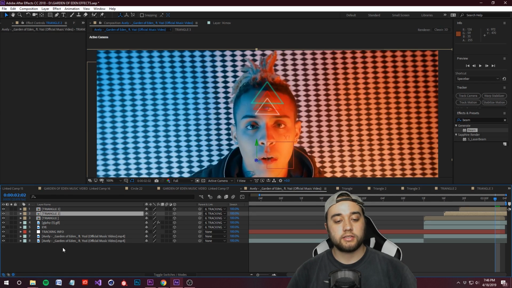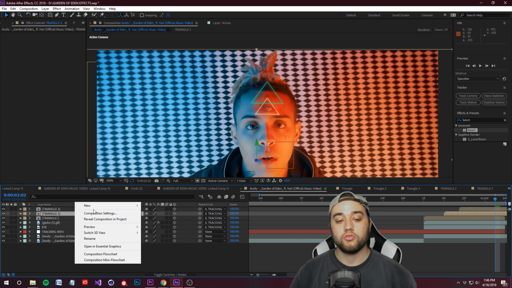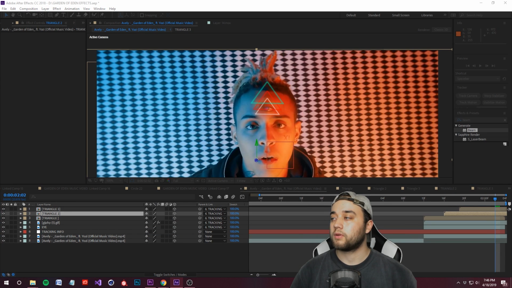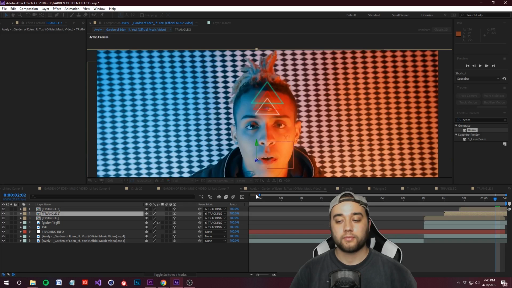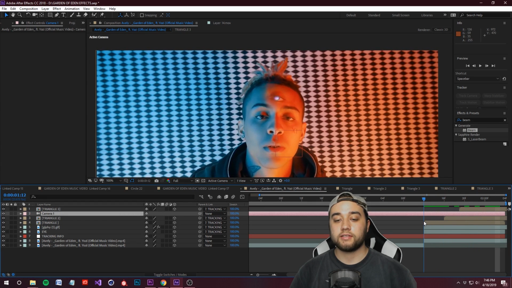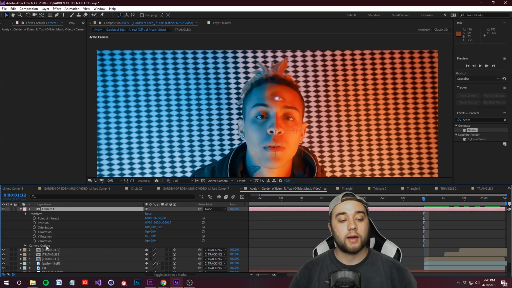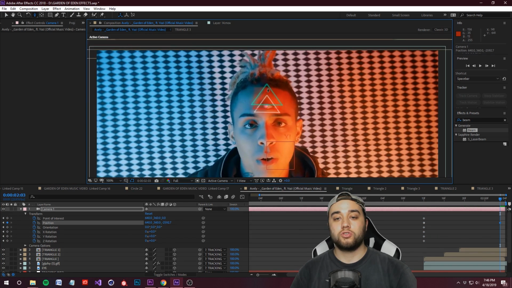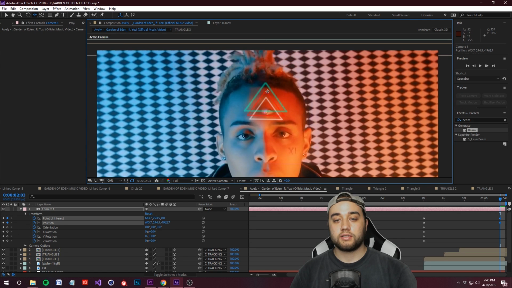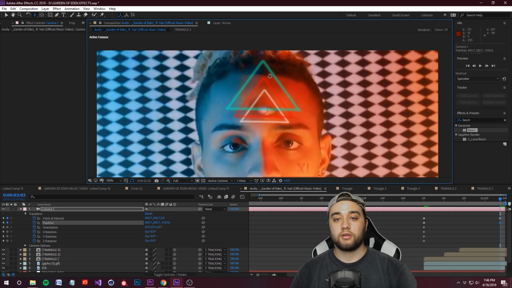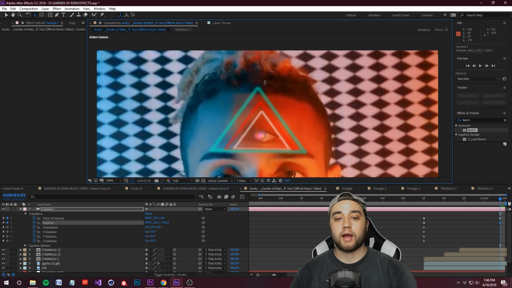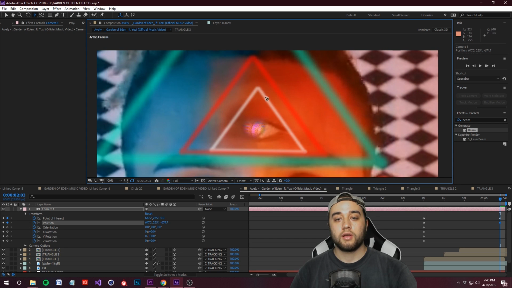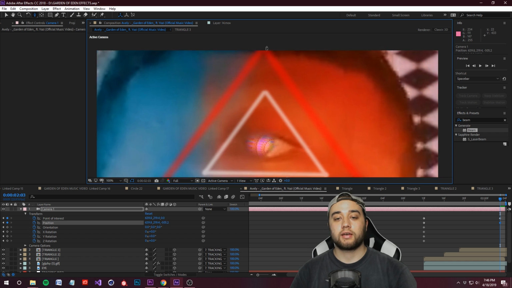And then we'll close this, and then we'll right click, new, and go to camera. And then we'll just create a basic little camera here. Since everything is a 3D layer now that we switched on, within this camera we can open up our options, open up transform, create a keyframe, and then use C on our keyboard to literally zoom through these triangles. Since each of them is a 3D layer, you'll literally be able to zoom through each triangle as if you were traveling through 3D space, which is pretty sick, just like that.